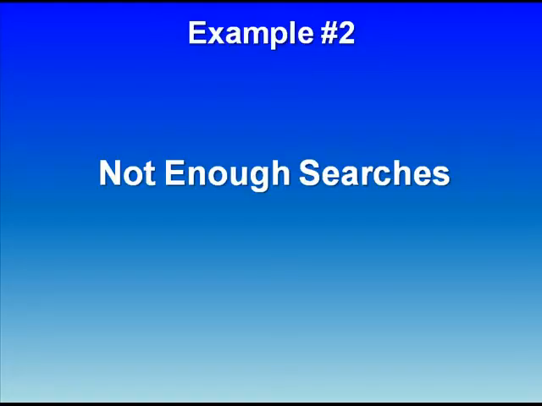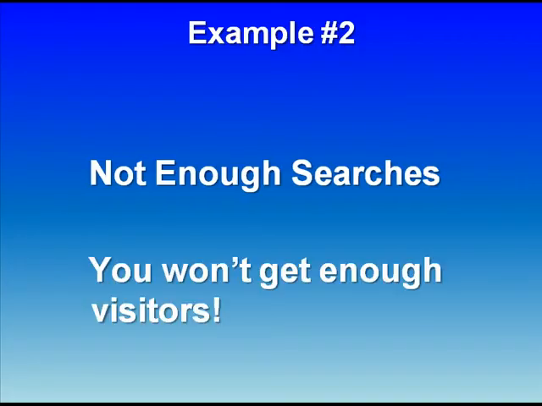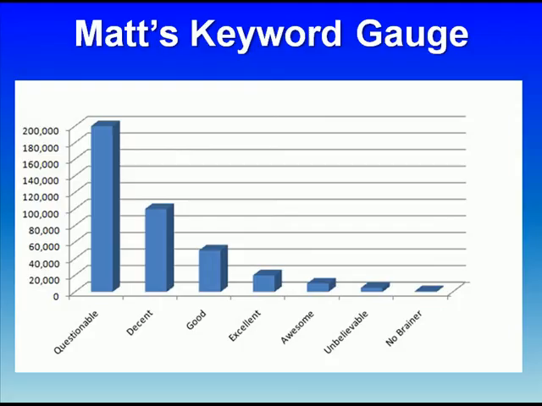You want to target keywords that don't have a lot of competition, but people are typing it in. So again, how do you find this out? Well, this keyword tool will show you how to find these keywords. You can just go to the tool and type in dog training, and it's going to produce a lot of different keywords that are related to dog training, and then it will analyze those for you and tell you the ones that have the lower competition and also the decent amount of traffic. And you can also use this gauge to kind of figure that out.